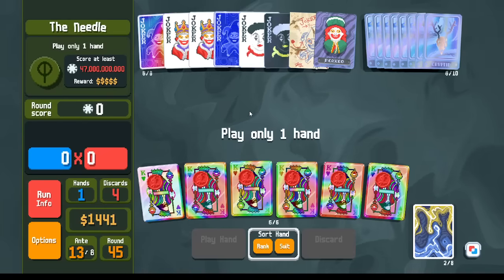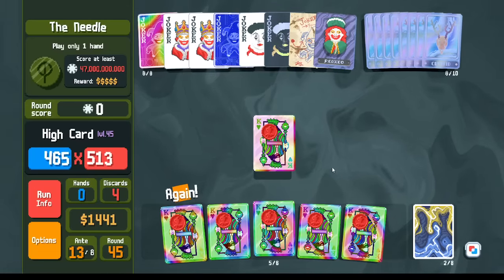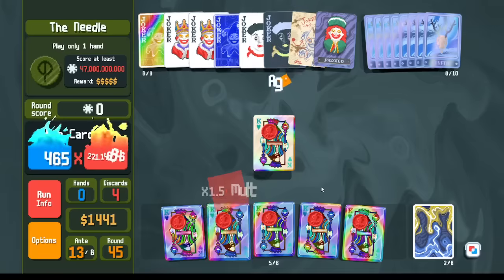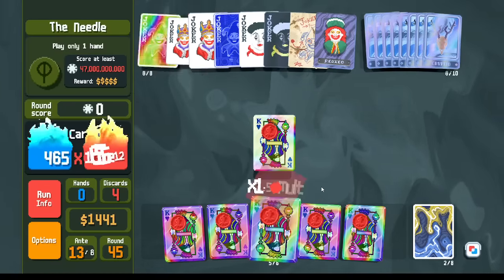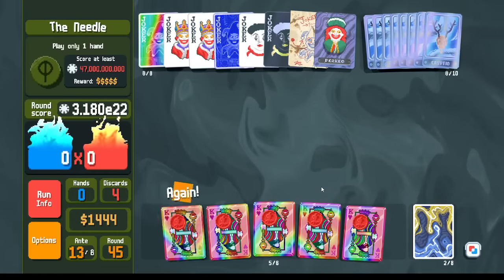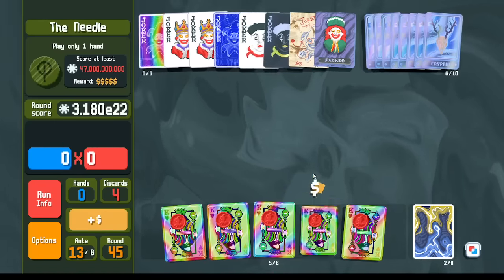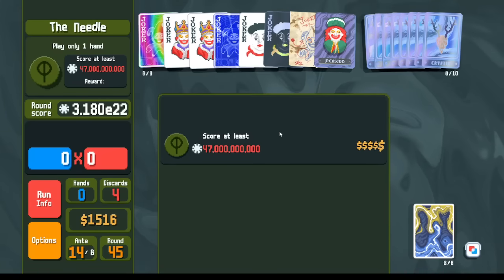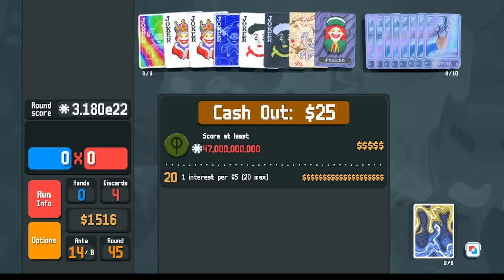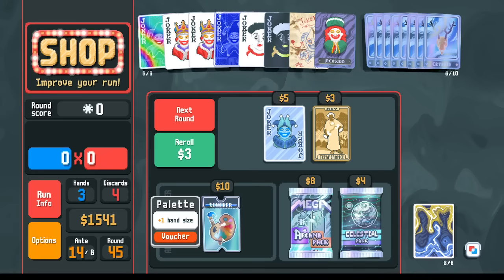Go next. Play only one hand? Sure. How about this hand? Alright, I've decided this is a better thumbnail. Someone commented, I need to up my thumbnail game. You're absolutely correct. Okay. And we got the Palette, plus one hand size. Cool.